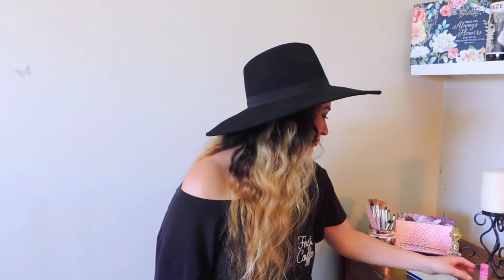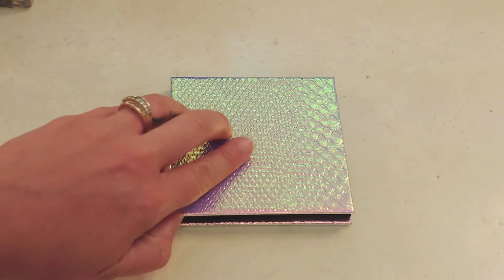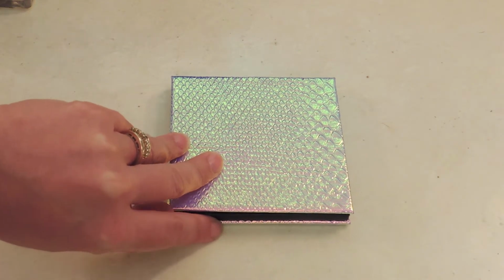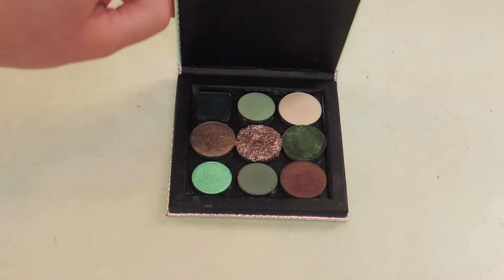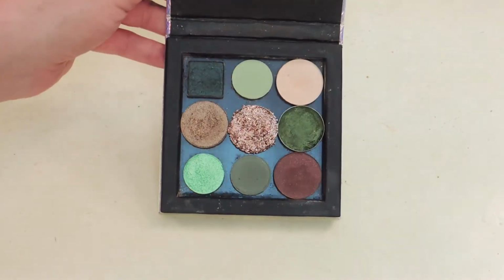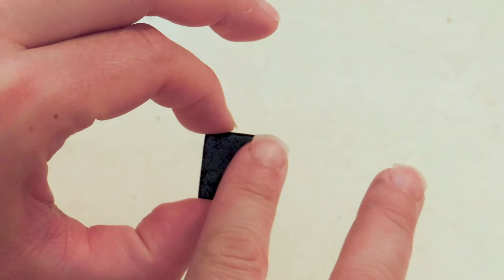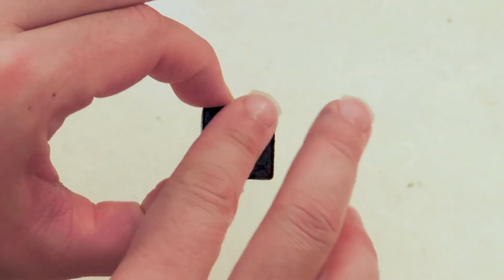Anyways, let's go ahead and get into the overhead shot. Alright you guys, so you know the drill. Let's go over the swatches in this newest palette I put together. So this first one, I believe this is Loaded from Urban Decay. You guys have seen this before.